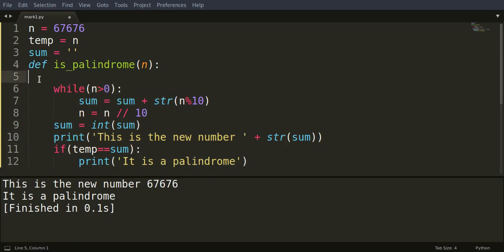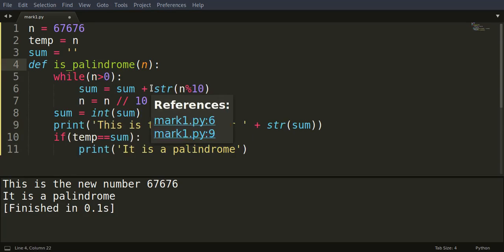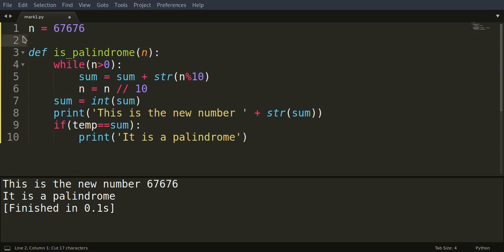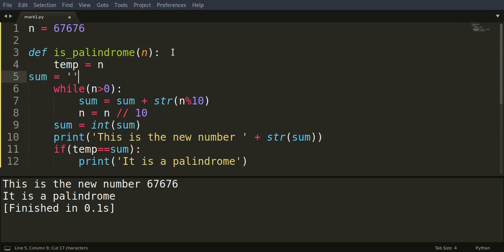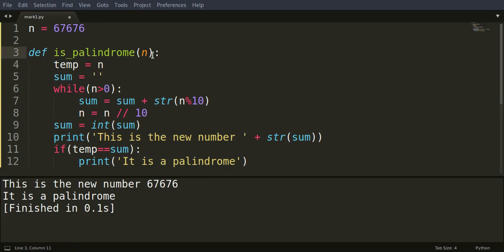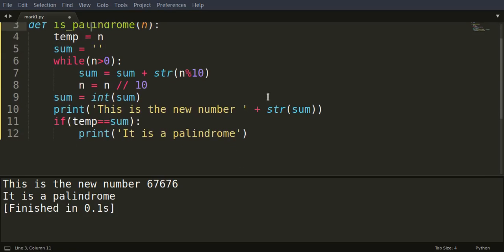Okay, and this and sum, yeah, seems to be fine. We need to cut this and put this inside too. Make sure you guys tab over. If there's a space here, that means this entire thing is inside this function. Okay, a lot of you also made this mistake. So yeah, and we'll not print this stuff.